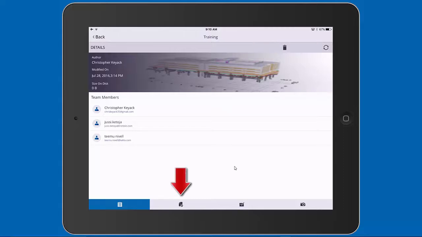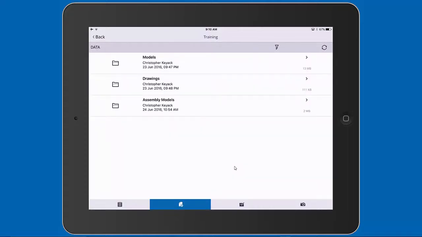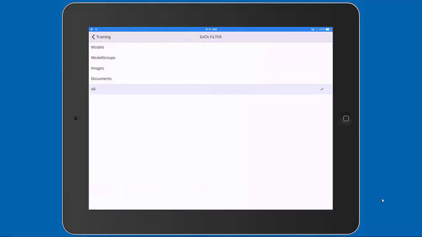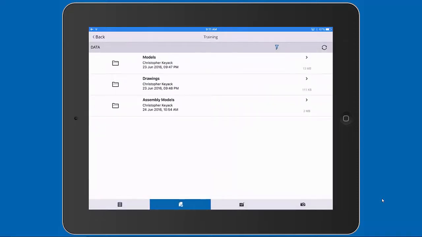At the lower toolbar, let's go to the second icon, which is going to bring us to the folder structure. Now let's navigate the two icons that appear on this page. At the upper right hand corner, we can actually control or filter the different types of files that we want to be able to see in the folders. If we're specifically just looking for models, we can then filter the folders to only show model file formats.